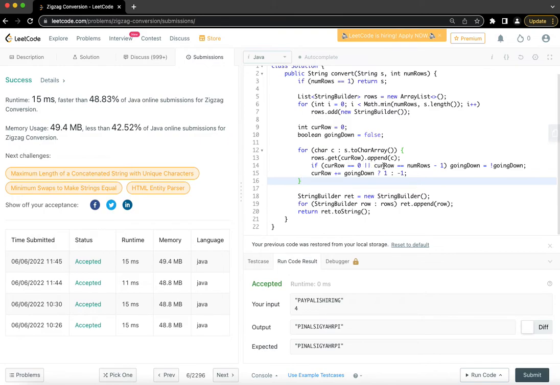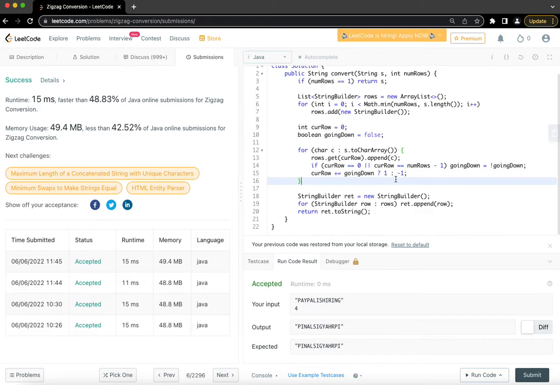Now, when you get to the end of cur rows, like in our example we were looking at num rows as 3. So after 2 assignments to the string builders, cur row would become 2, and when cur row becomes 2, going down would become false again. That means now you're going up. So when it becomes false, then you decrement the current row.